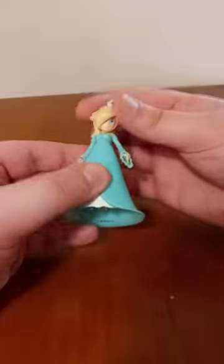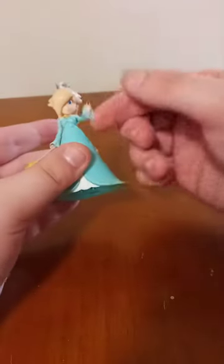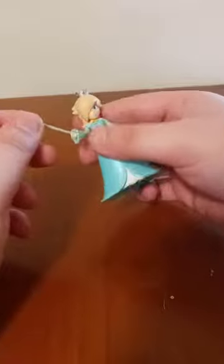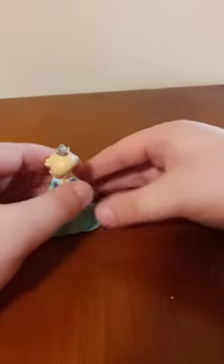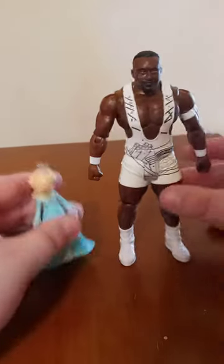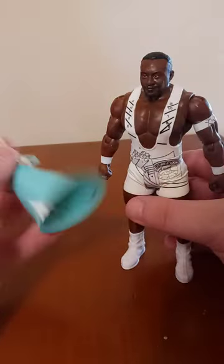Okay guys, so this is actually pretty cute — her head slightly rotates, her arm rotates at 360 degrees, same thing with this one right here, but sadly her little magic wand thing does not come off. And I got a bigger comparison to my Biggie Ash figure I unboxed last May. I want to say this is like 2 or 4 inches or whatever, and this is like 6 inches.